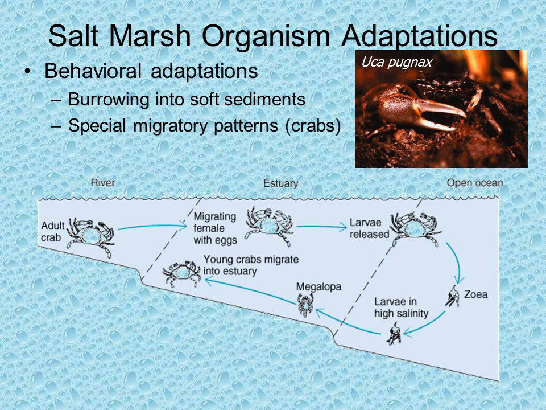Then they go through their stages of development from the zoea stage to the larvae stage to the megalopa stage, where they then become young crabs that migrate back into the estuary. It is the adult crabs that you catch along the Long Island Sound and in the rivers of Long Island Sound. And it's because they have this behavioral adaptation where they need the salinity for their young in order to survive and grow and reproduce. But then they do a majority of their living in the river and the estuary.